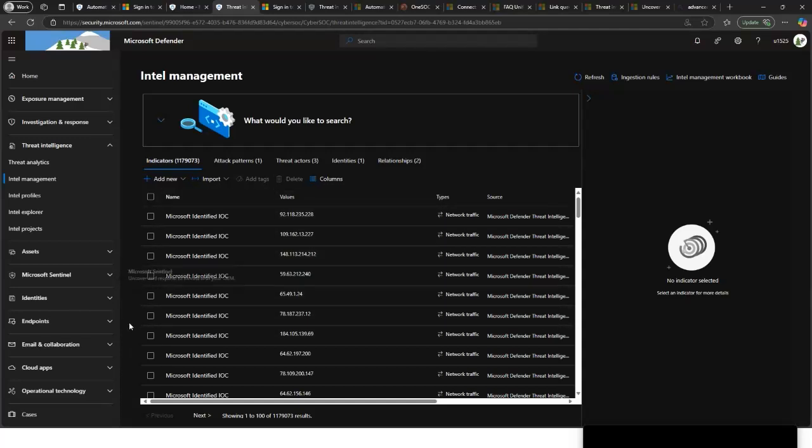You can think of it as a unified threat intelligence platform, where you can manage and curate your TI feed. You can import from external feeds. You can manually add new TI objects and TI relationships. So we do have quite robust TI capabilities available here.